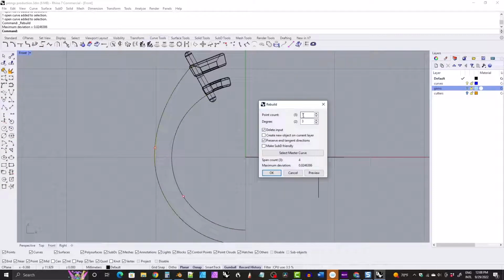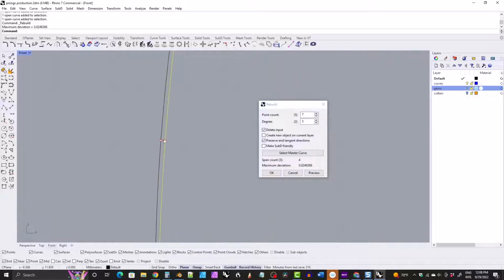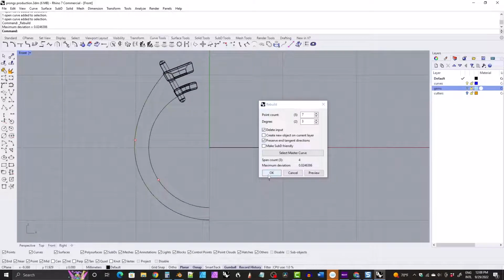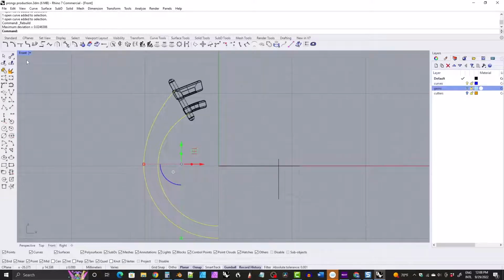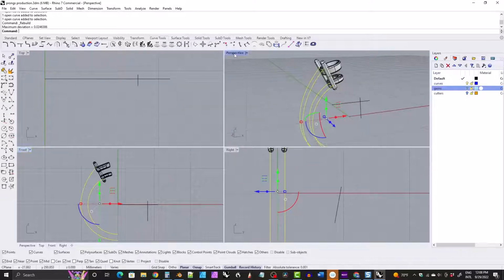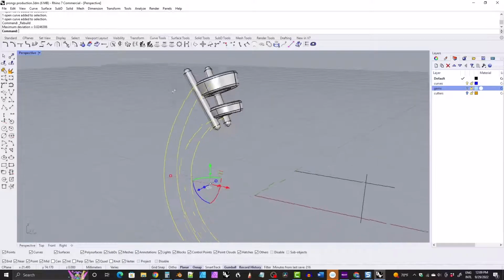Make sure that they have 7 control points. You can see the maximum deviation here, which is 0.0246. So it's 2/100ths of a millimeter, which isn't much. And 7 control points is really nice. So we'll just rebuild all of those. And now you could handle this 2 ways.